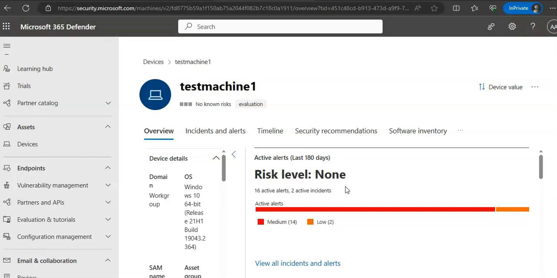And you can start a new general purpose automated investigation on the device if needed. While an investigation is running, any other alert generated from the device will be added to the ongoing automated investigation until that investigation is completed. And you can also collect investigation packages from the device as well.